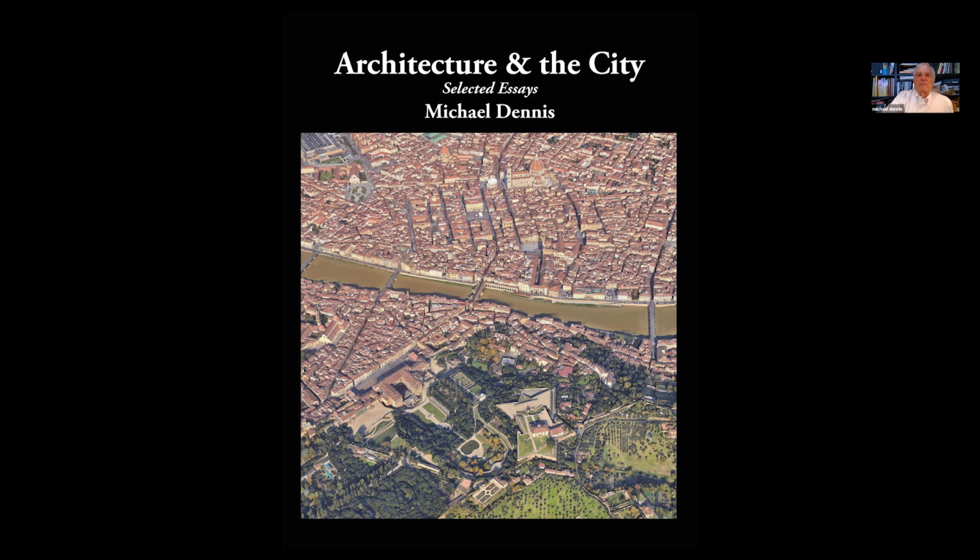And this is just to remind you, it's a little bit of a pitch for a book which should be out in July. The first essay talks about the sequence from the Pitti Palace through Vasari's corridor over the river and into the Uffizi and into the Piazza Signoria, and then finally down to the Duomo. You can see the Roman grid right here, kinked at an angle to the river.